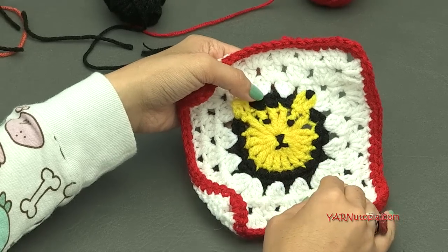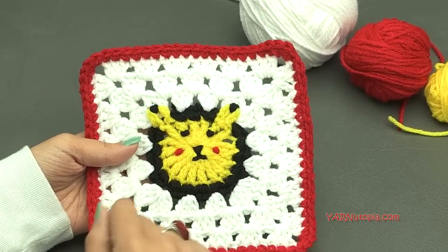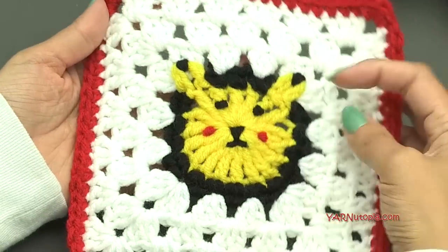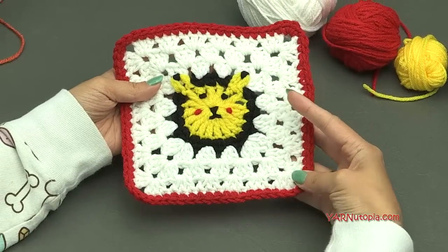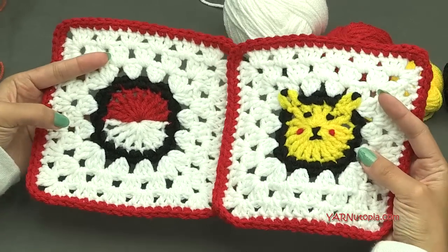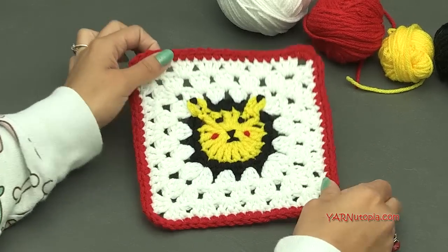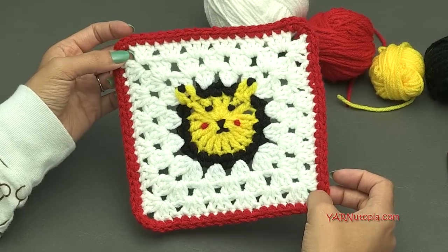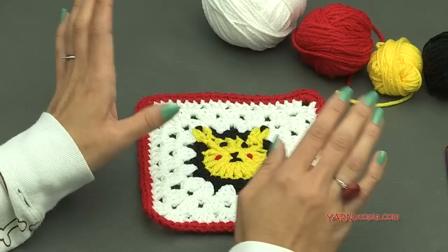I'll meet you up when I'm completely done and all my ends are sewed in. I just embroidered everything, added the cheeks, and finished the ear — and that's what it looks like! So cute. Number 214 Granny Square is complete. Thank you so much to Carol for allowing us to use this pattern. You could make a whole blanket using this and yesterday's Pokeball square — perfect for any Pokemon lover. Share your photos and hashtag yarnutopia. Happy August — happy hooking, see you tomorrow!